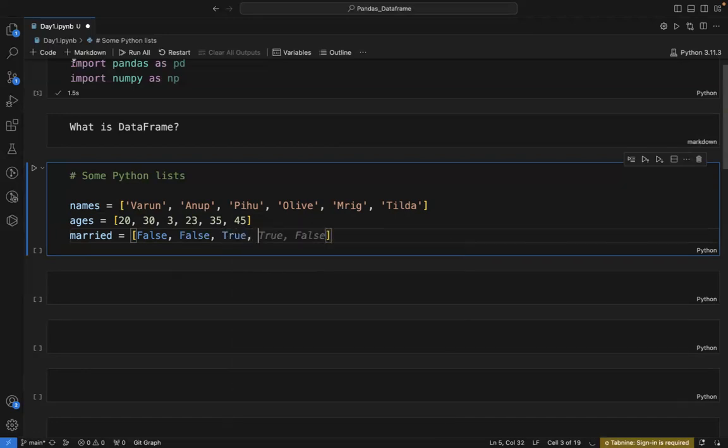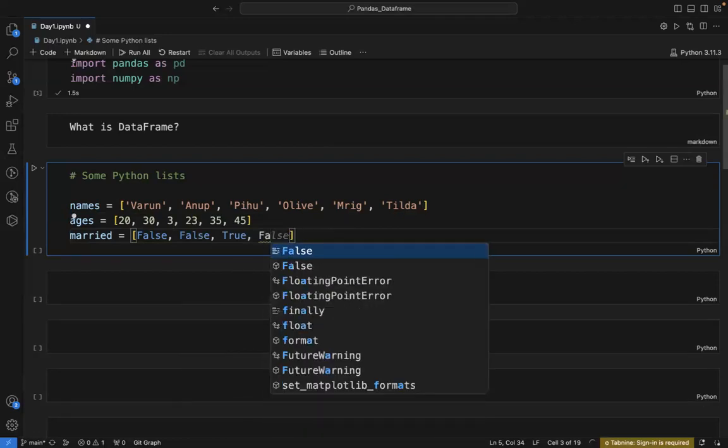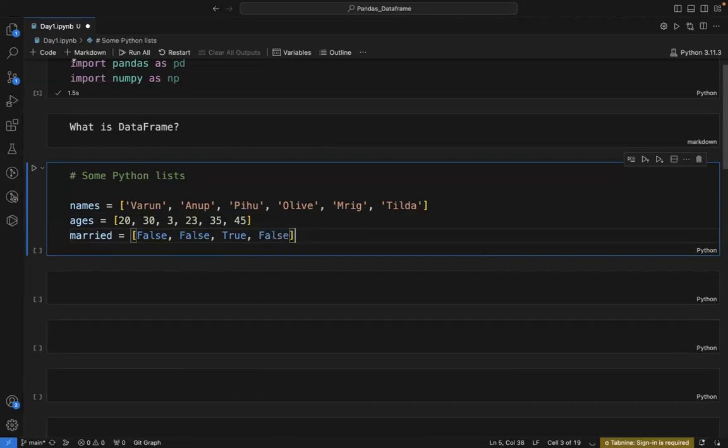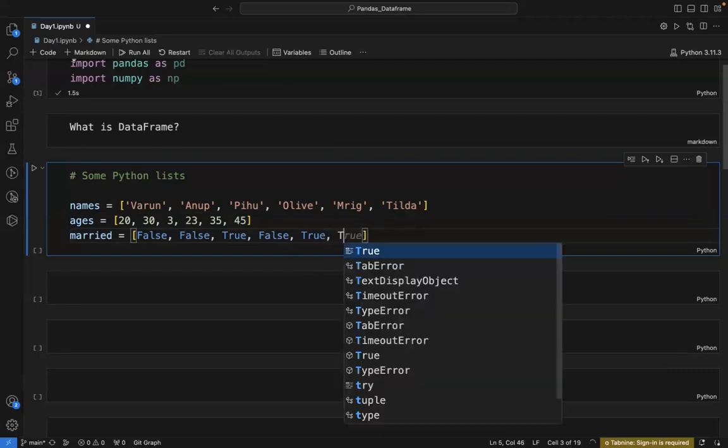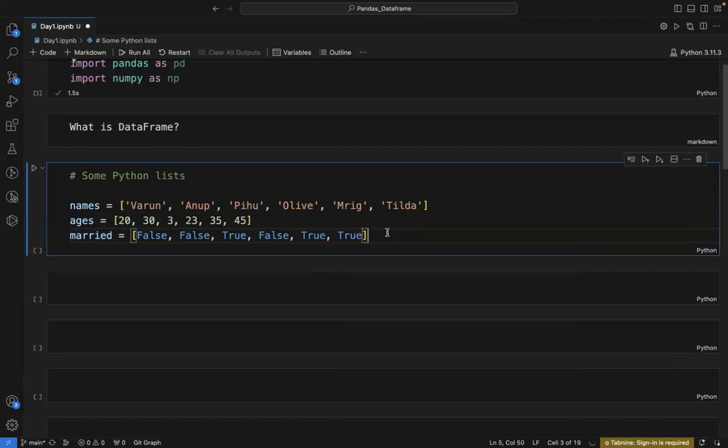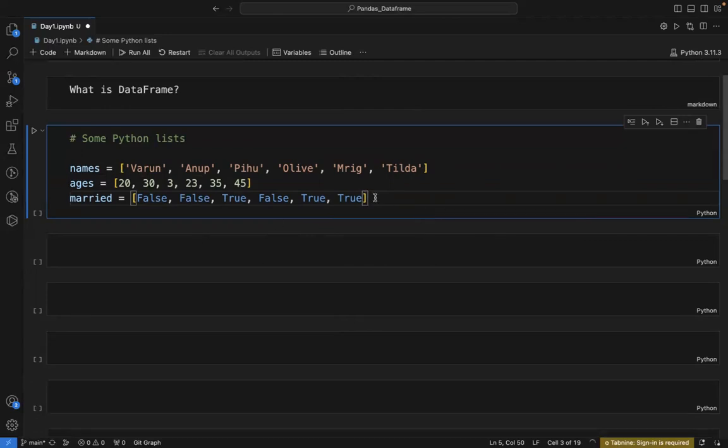Then again false here, and then true here. Doesn't matter what we are writing, we have to write it anyway. Fine. So this is my third list. Now let's run these three lists.